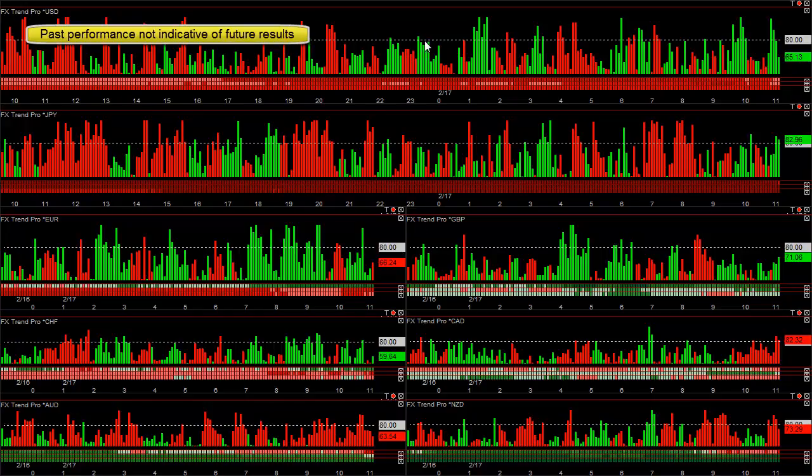And this histogram on the top is the real-time strength or weakness. It's made up of 5 of our best statistical trend tools we've created over the last 6 years. 3 of them measure the direction the dollar is moving, and 2 of them measure the intensity of direction. So any movement you see that's under the 80 level is really insignificant. Anything at and above the 80 level shows weakness if it's red or strength if it's green.